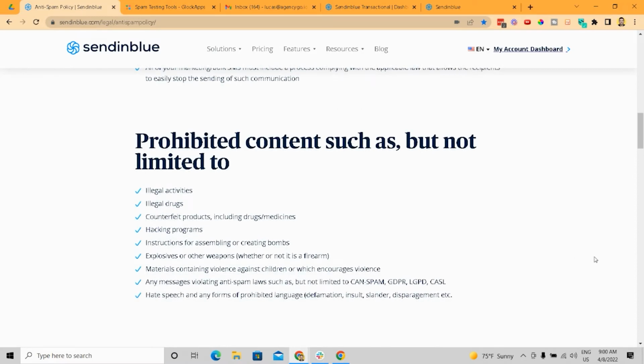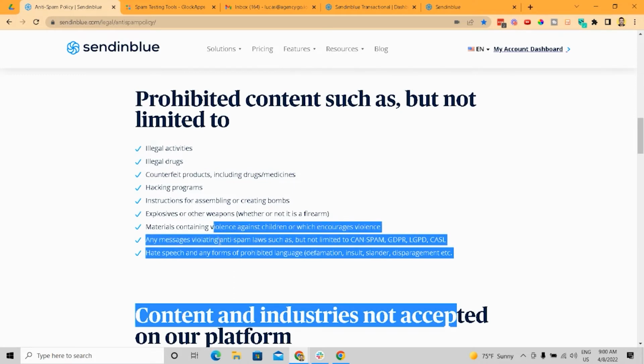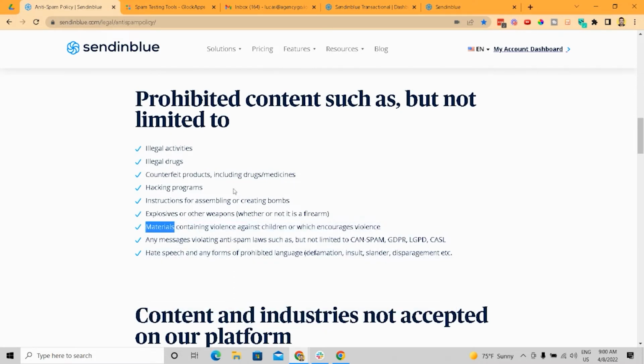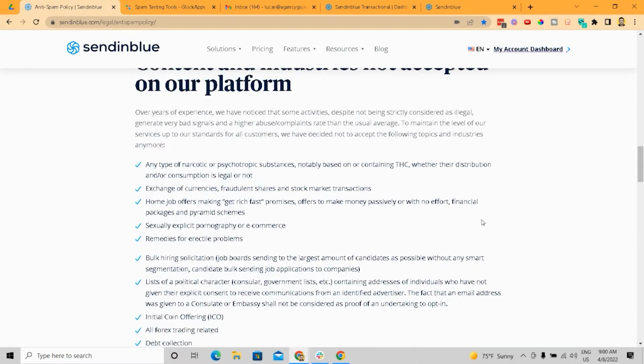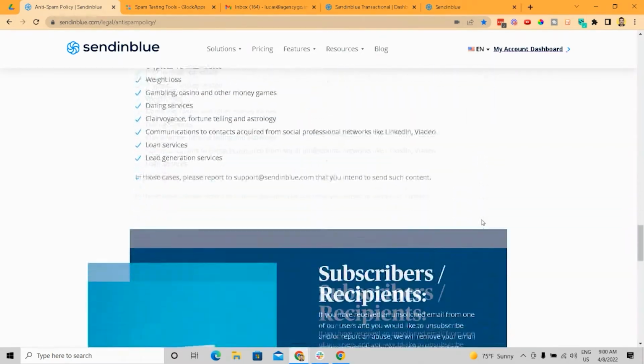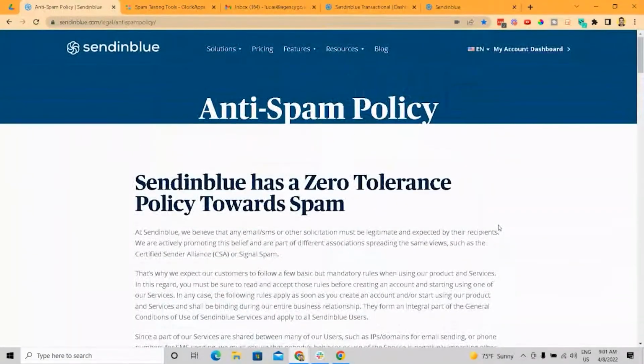And then obviously you just need to avoid anything like this. Don't do any of this: no hate speech, no materials containing violence against children. Obviously this is all prohibited, so don't even try getting into those areas. All this other stuff is important too, but I'm not going to go into this entire article. Point being, before even considering fixing any of your problems, make sure that you are actually not sending spam, and that you're only emailing businesses and not consumers. And if you are emailing consumers, that they're fully opted in, if it's, let's say, an e-commerce store or product. So that's the first thing before I even go into how to fix this.